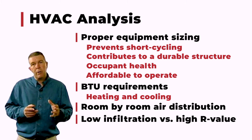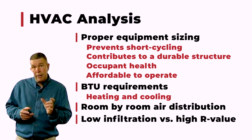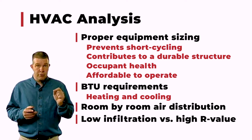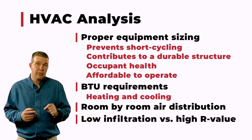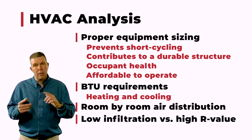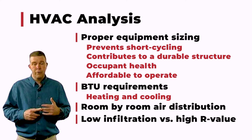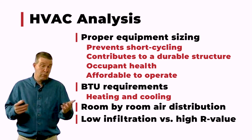I don't think it's unrealistic to suggest, when we start talking about air tightness, if we want to talk about air changes per hour, that the manual J calculation use the number of 1 air change per hour at 50 Pascal. That number is very important because it's a number you can achieve with a SIP system when you do everything properly. I think you can do even better than that. In some houses, we're seeing numbers all the way down in the 0.2 and 0.3 range at 50 Pascal, which is an incredibly tight house, which is very affordable and very comfortable to live in.